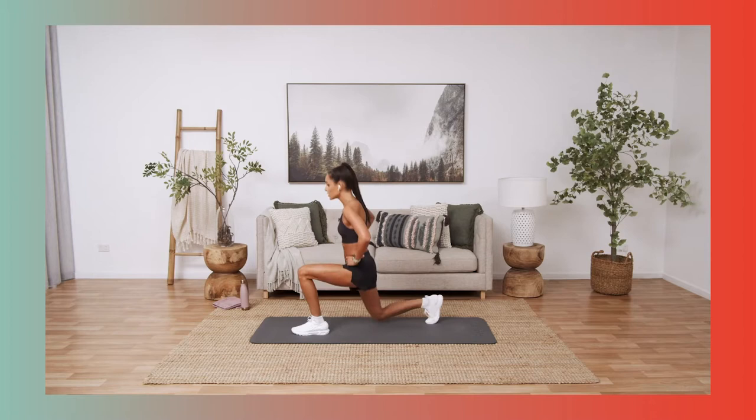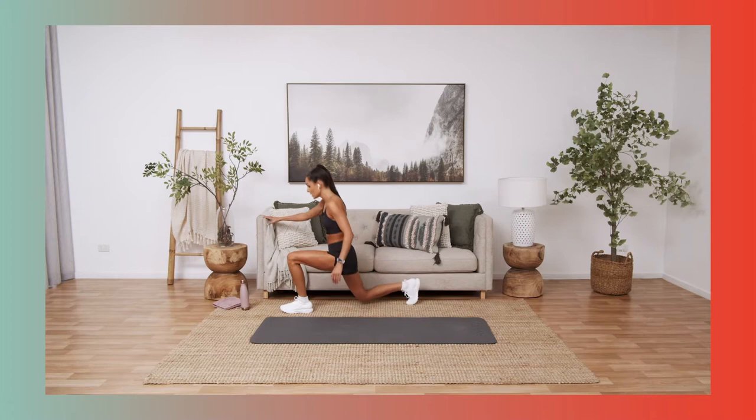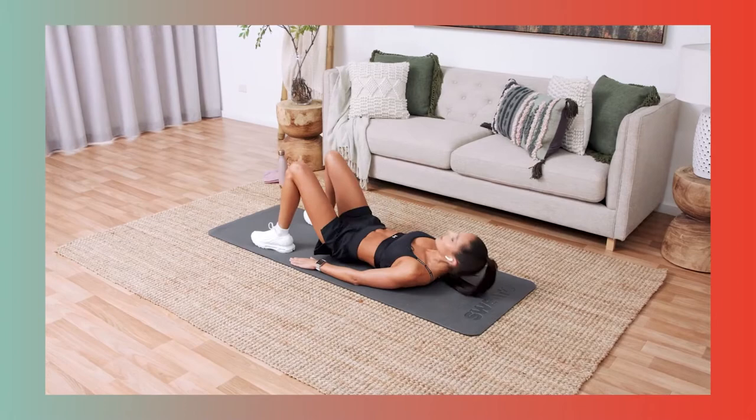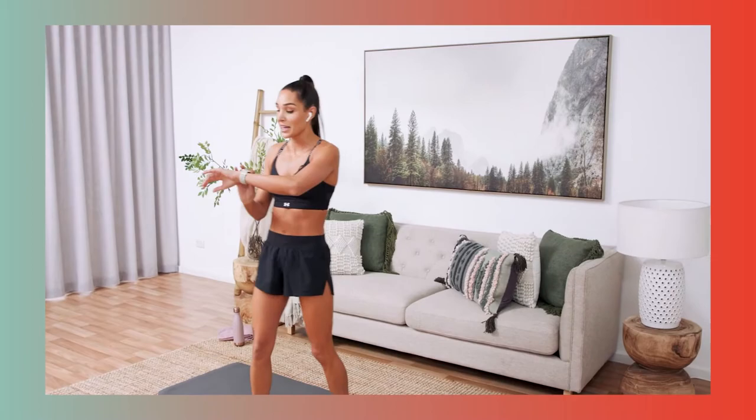Now ladies, if you have a chair or a couch and you feel a little bit off balance, you can actually hold it for balance, but for now, reverse lunge. And then we're gonna go down to the ground into a glute bridge. Okay, there are your 3 exercises. There are 3 rounds. Each exercise is around 30 seconds.